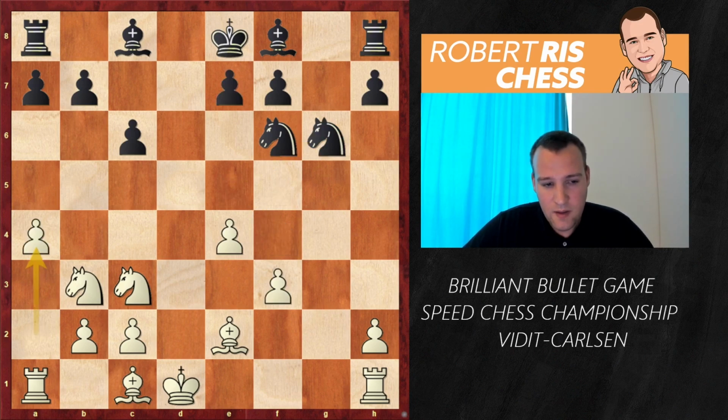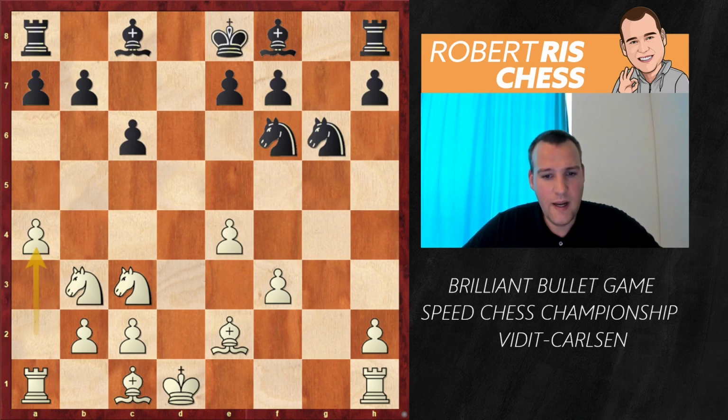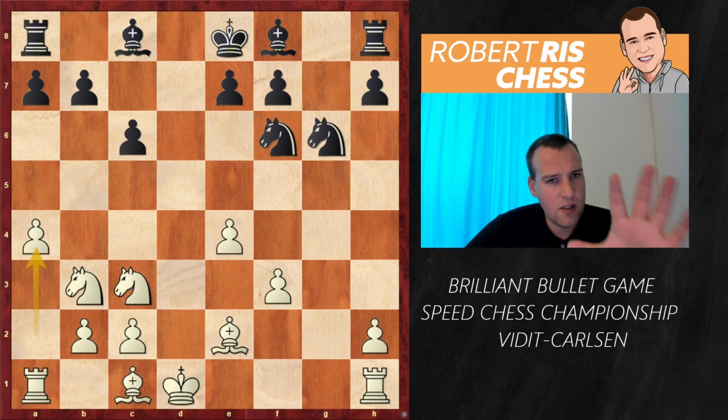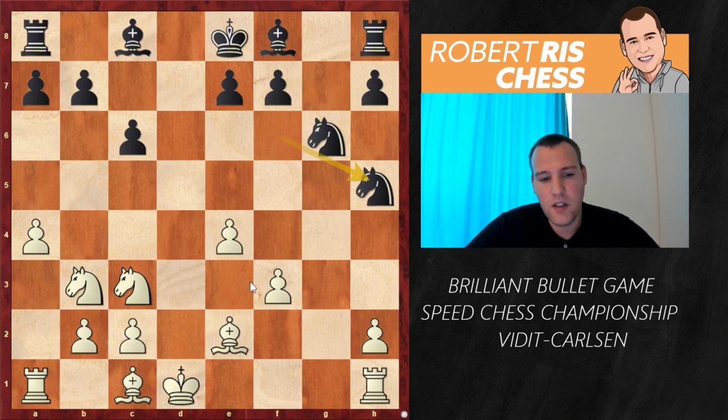But instead, there followed the move a4. White is trying to push the pawn to gain some space on that side of the board, but I think this is the moment where Vidit starts losing control over the position, and in particular the dark squares, because with the next move knight h5, black is clamping down on the f4 square. Both knights are excellently placed.